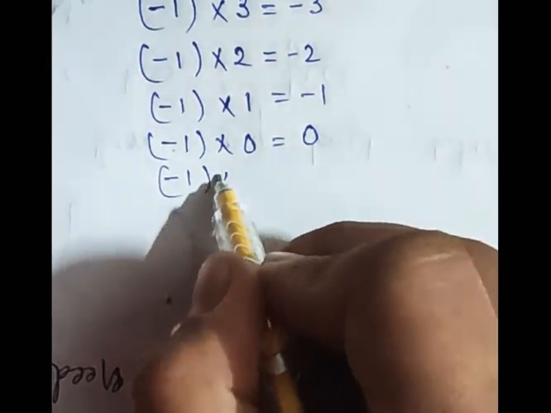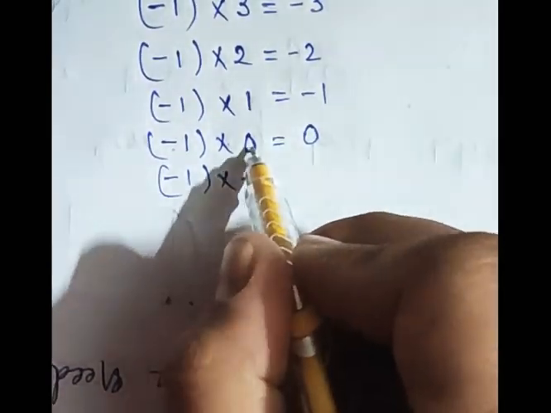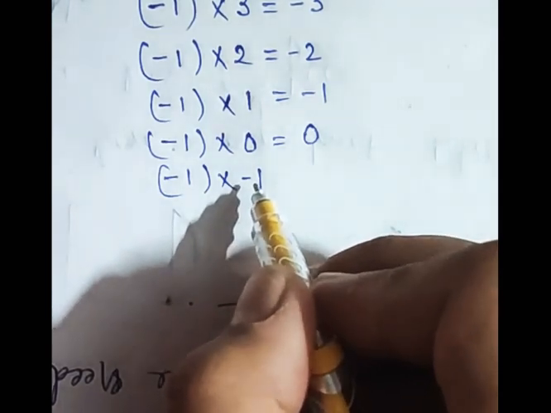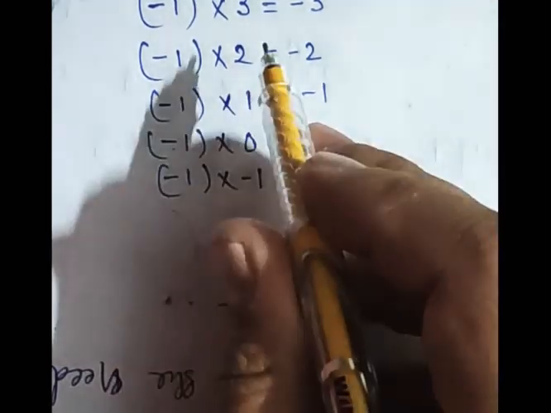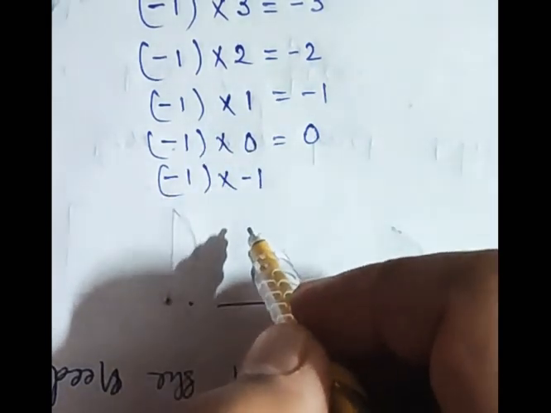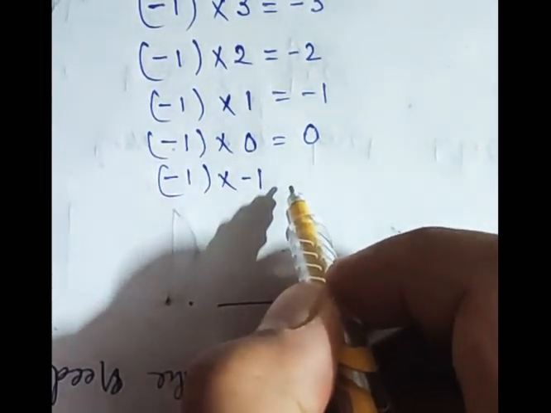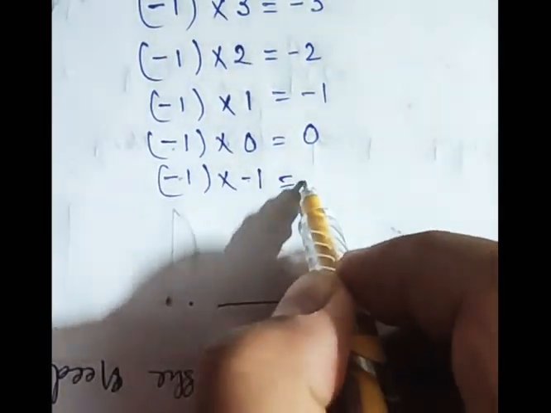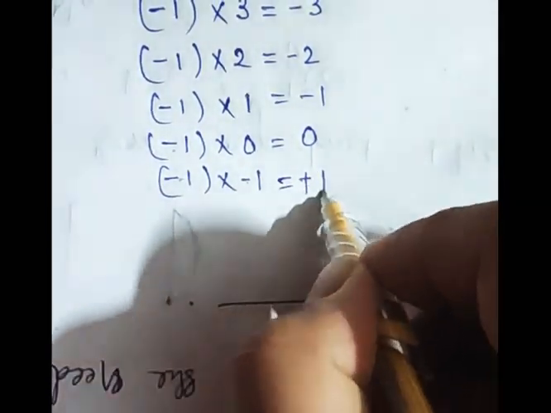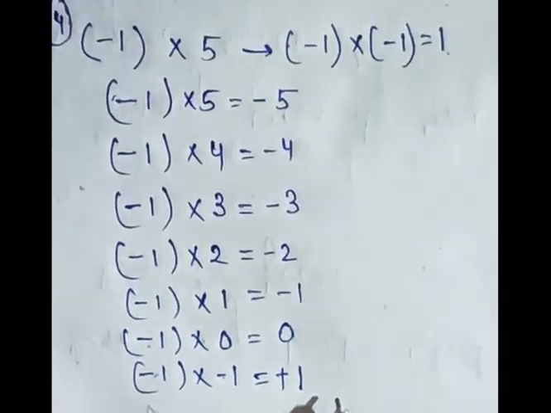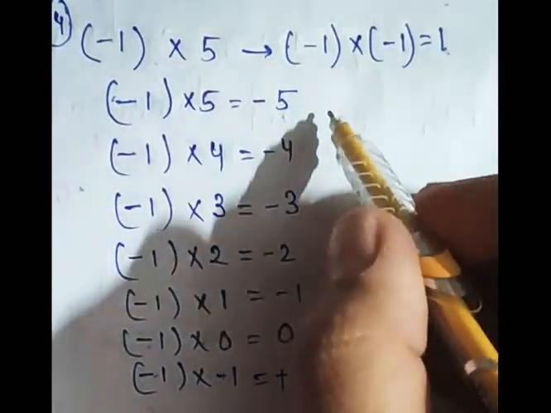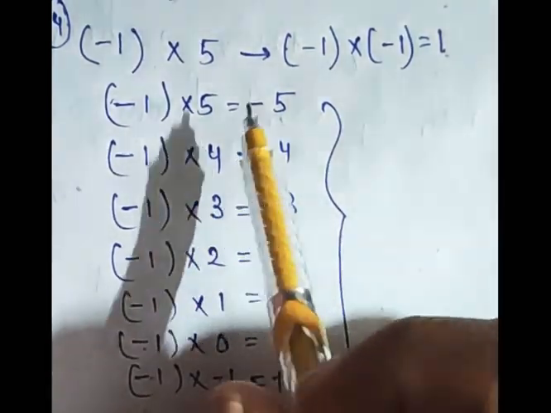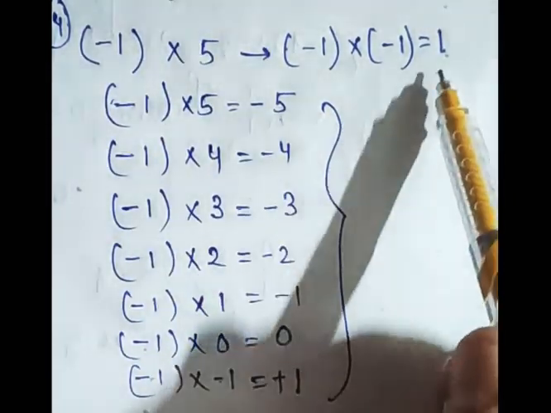Minus 1 into minus 1. Below the 0 you will get the negative integers. In the number line we have discussed this, right? Above the 0 you will get the positive numbers 1, 2, 3. Below the 0 you will get the negative integers. The first integer which you are going to get below 0 is minus 1. So minus into minus is plus, 1 one is 1. So now you got this 1. So this is our pattern. I hope you have cleared this, right? This is the pattern to show your answer.